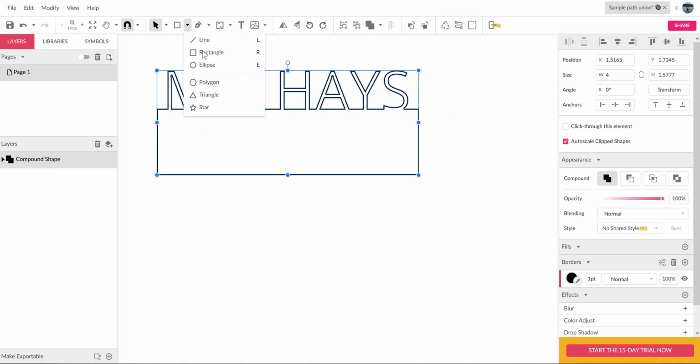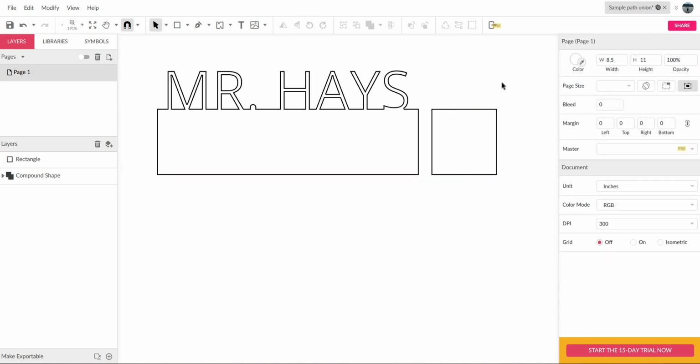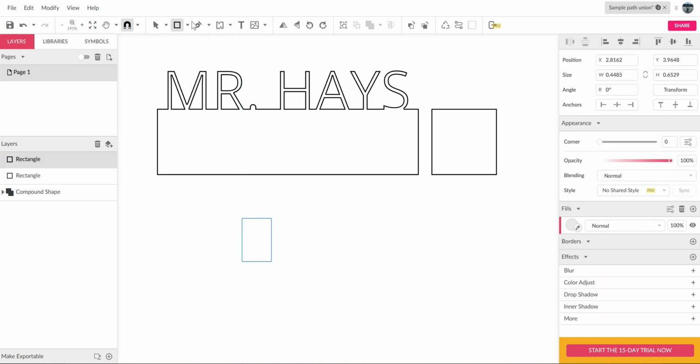Now we're going to make another rectangle. I want this one to be 1 inch by 1 inch. I'm going to put it right over here. And then we're going to make another rectangle. This one has to be 0.125 by 0.7. And this one's going to go, we want to try to go centered up and down wise, have it end kind of halfway and sticking out a little here.